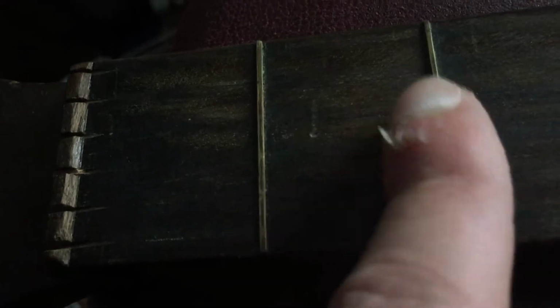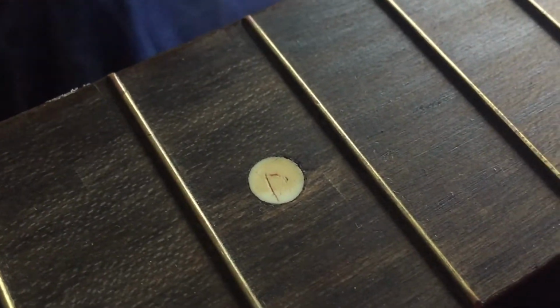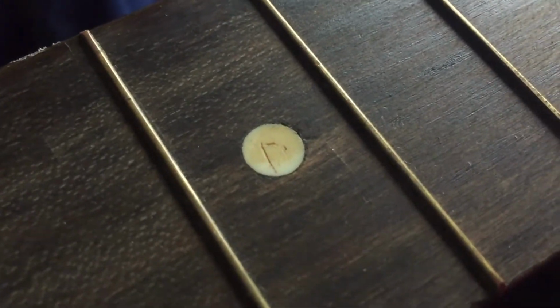I'm standing over the nut and the frets, and you may have noticed the nut was so worn because it's wood, that the strings are going into the fretboard, almost making that whole thing kind of like a wooden zero-fret catastrophe where the intonation was anywhere but where it should be. I don't know what happened there, but I don't know the history of this guitar either, and if maybe it was always just supposed to be a slide guitar with a metal nut on it.